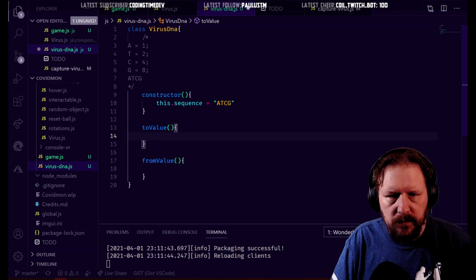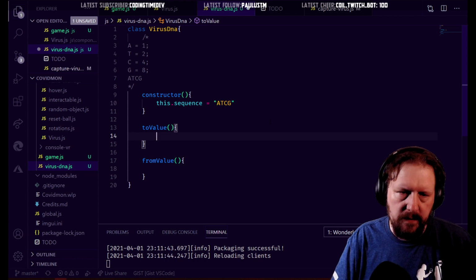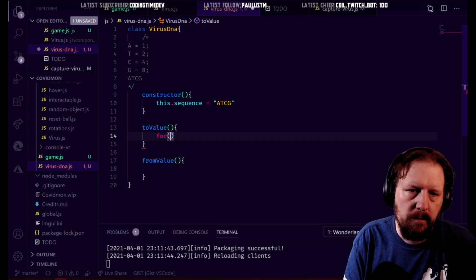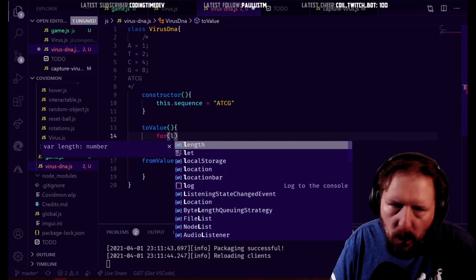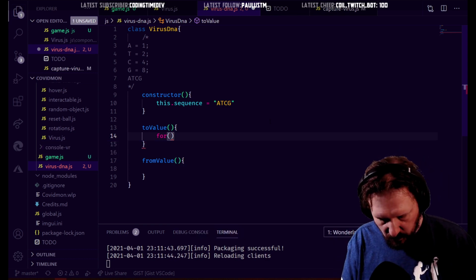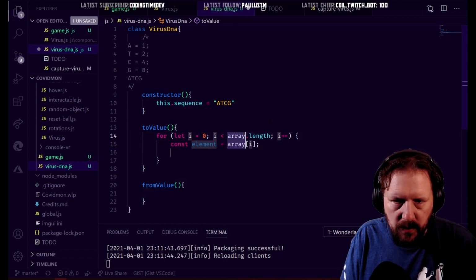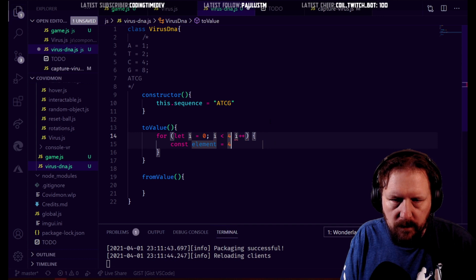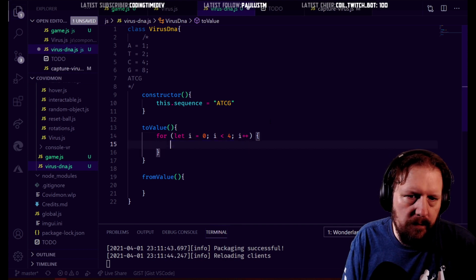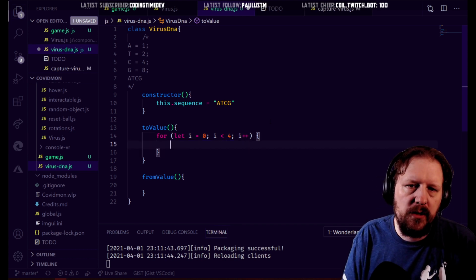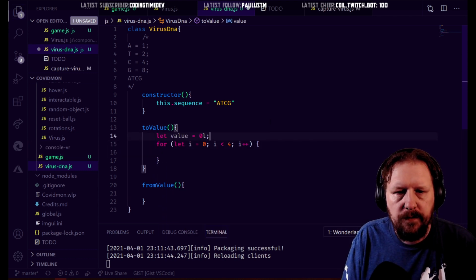Now toValue. We need to split this up into individual characters. So we always have four characters. So we have a for loop that is always going i from 0 to 4. And I screwed that up. We do let value is 0.